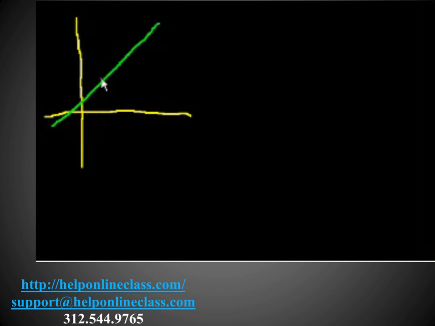Well, in general, if I have a straight line, let me see if I can draw a straight line. That's my coordinate axes, which aren't straight. Let's see. This is a straight line. When I have a straight line like that, and I ask you to find the slope, I think you already know how to do this. It's just the change in y divided by the change in x. The slope is the same because it is a straight line. The slope is the same across the whole line.